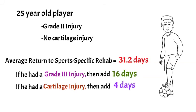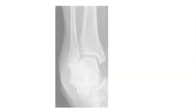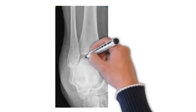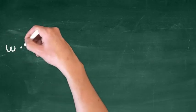If you had a cartilage injury, you need to add another 4 days, and a cartilage injury is more likely with a grade 3 injury. And then for every year under the age of 25 they needed to add another 0.4 days, so the younger patients did worse. So you just need to be mindful of that. Now when I'm talking about cartilage injury, I'm talking about a little lining of the joint injury there, which is on the x-ray there, which can occur more likely with a grade 3 injury.